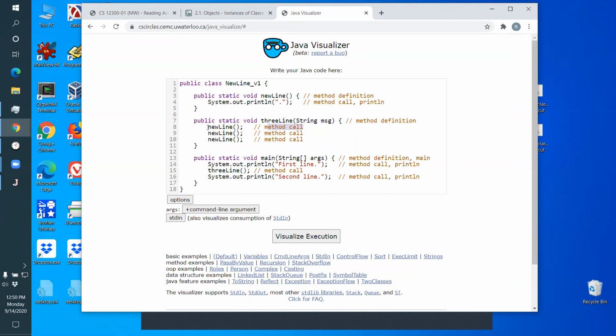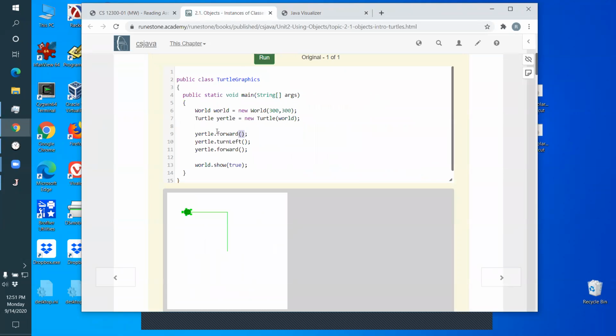Now, there's no object here, and that's what's changed now. There's no object that this method is acting on. That's what we've added here. This method is a method on that turtle, saying to that turtle, change your data. What the methods do is change the data in the turtle.